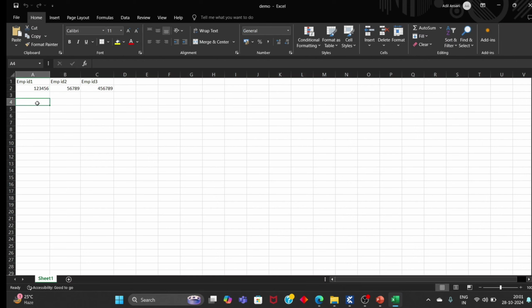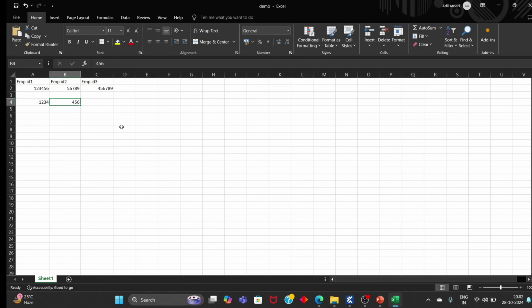You try it manually also. 001234. Just see here, if you type anything with 0, it is removing the 0.